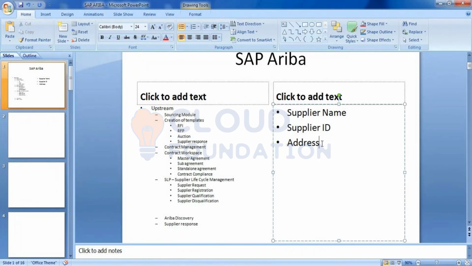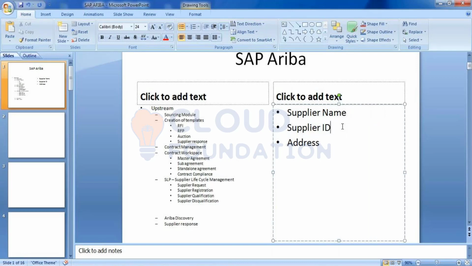These are the three fields in Ariba, and in ERP there are multiple other fields. You want to add these three fields with the ERP. But for example, the supplier ID field may not be available in ERP, or the same can happen the other way: some field is available in ERP but not available here in Ariba.